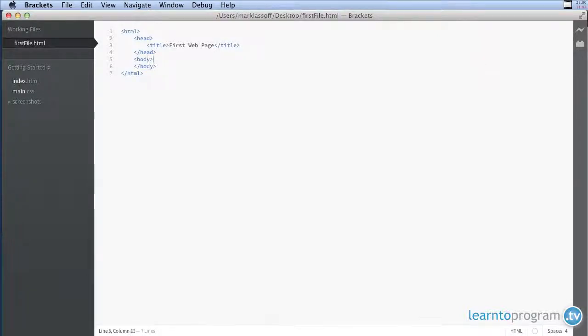So let's put some content on the page. Here in the body, I'm going to use the heading tag, and we're going to make a page about programming languages. So we'll simply call it About Programming Languages. So this heading 1 tag tells the browser that this is the most important heading on the page. Now, browsers have a default way of displaying this, and that's according to what's called their default style sheet. And this text will actually appear big and bold. So now let's put a second piece of information.